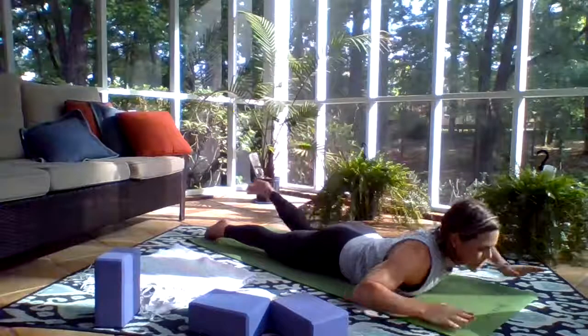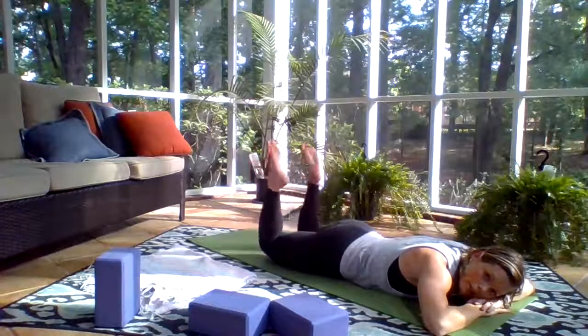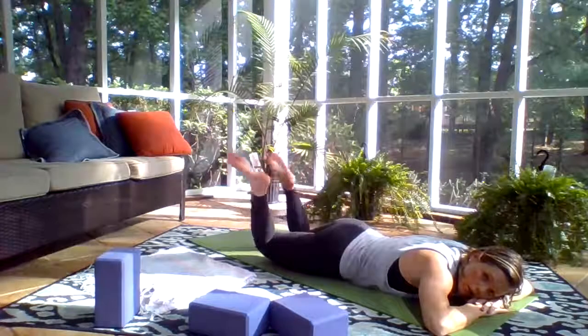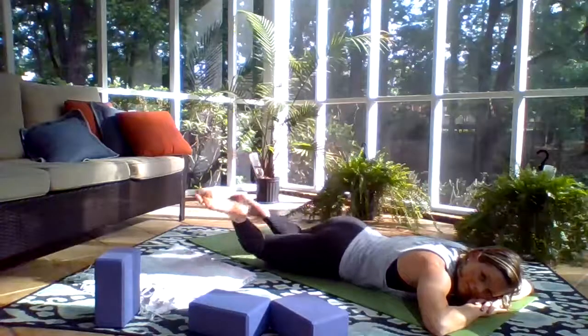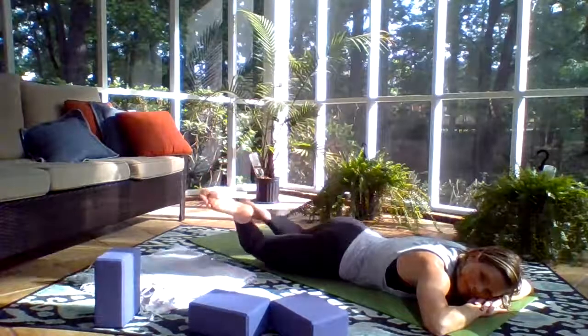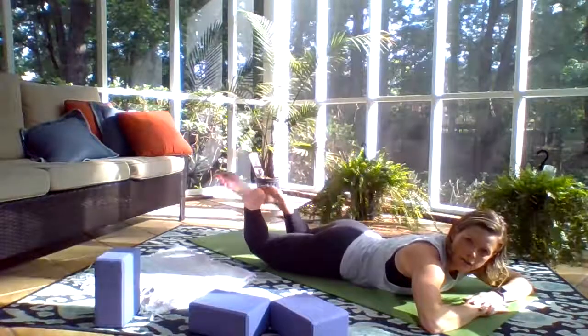And then let go of your foot. Fold your hands and rest your forehead or your cheek. And you're just going to let your legs go side to side, letting your back release, your belly release. Just kind of wiggle out. Even pay attention to your own body weight, pressing into the large muscles of the upper legs here.